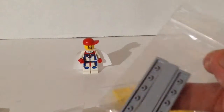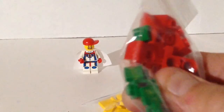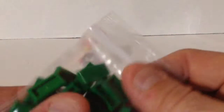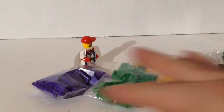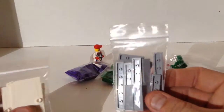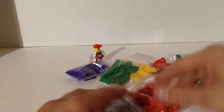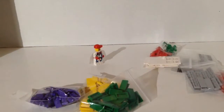But okay, so we got some tiles. There's some pieces. You see some green tiles. A bunch of miscellaneous pieces. There's some purple 1x2s. Those are for the project. There's some purple, some green 1x2s. Those are for the project. Here's some red hats. Need those to make some Sig Figs. Some 1x light gray tiles, those are for the Washateria, and some doors. So what we're gonna do is take these right here, put them on what I already got, and I'll show you the finished product.